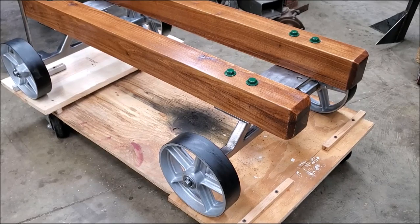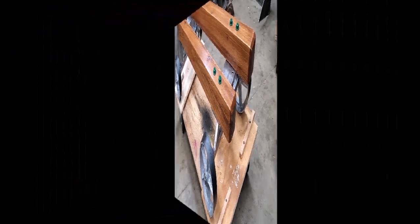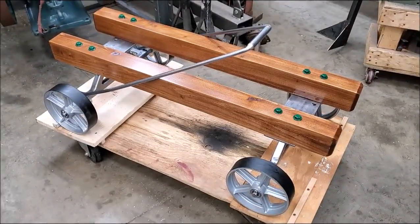Time to get that engine bolted onto this cart here. So I'm just going to go ahead and set the engine on this cart and mark the holes in place, line it up to where I want it to be. Mark them, take it back off, drill through. I left them holes undrilled in these two skids right here.